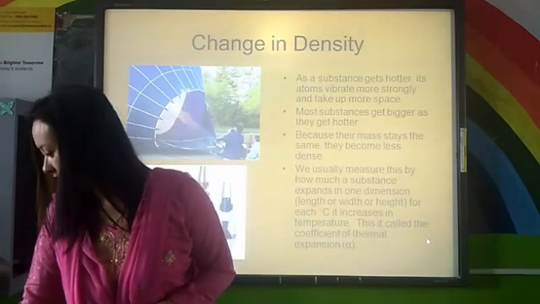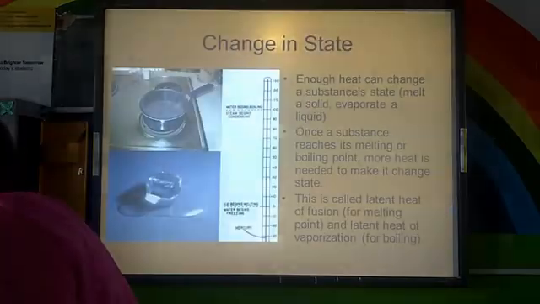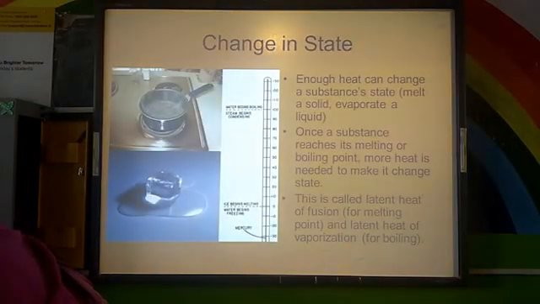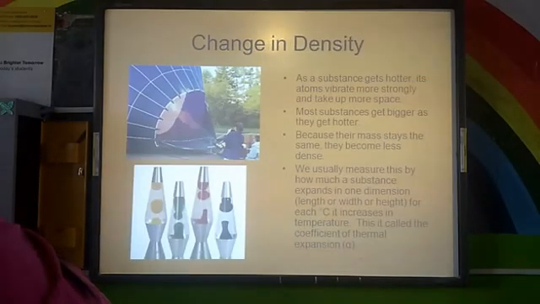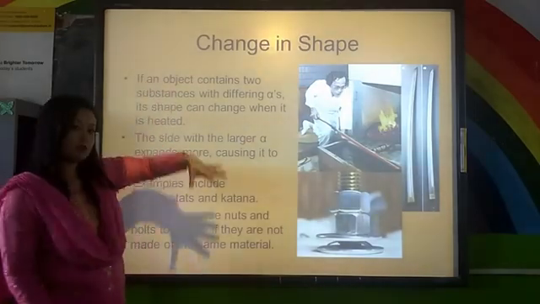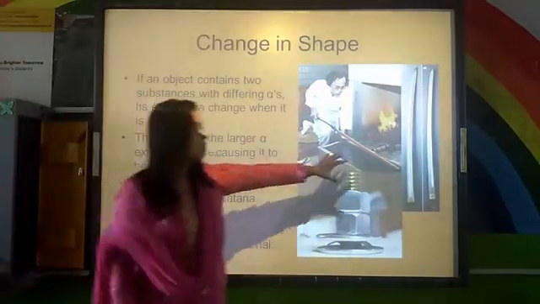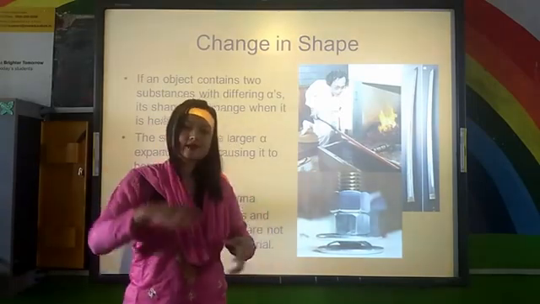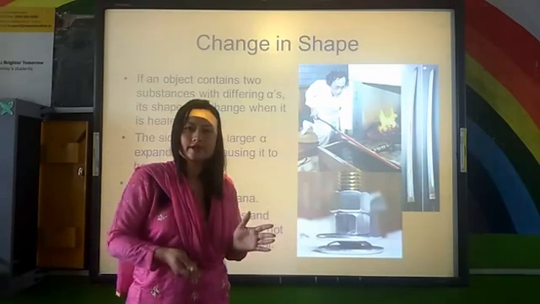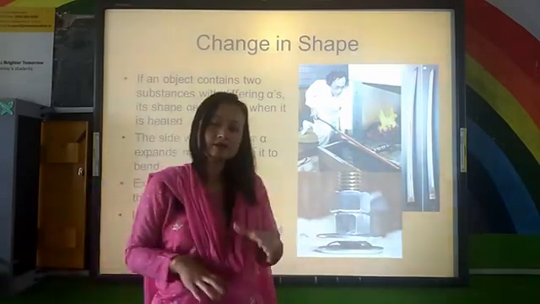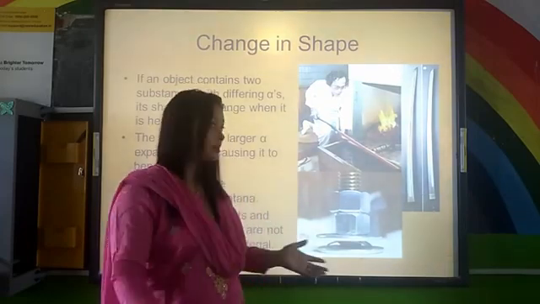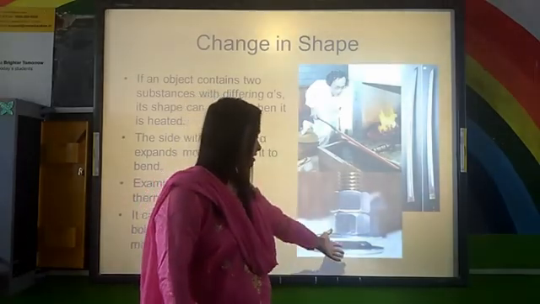Okay, next one we have here is change in shape. Now, generally, you've seen those rods, they've been melted, isn't it? You've seen the metals being turned into thin sheets by beating them regularly, right? So when you beat them regularly, what is happening? There's friction, and friction causes heat. So if there is heat, even they might be changing shape.